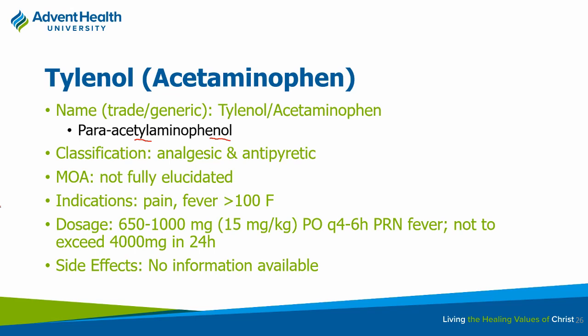AST and ALT typically are going to be increased there, right? Those are your liver enzymes that are releasing because those cells are dying off. They get released into the bloodstream, right? Those are signs that your liver function is not going to be doing quite so well, okay? So just things to note with that.